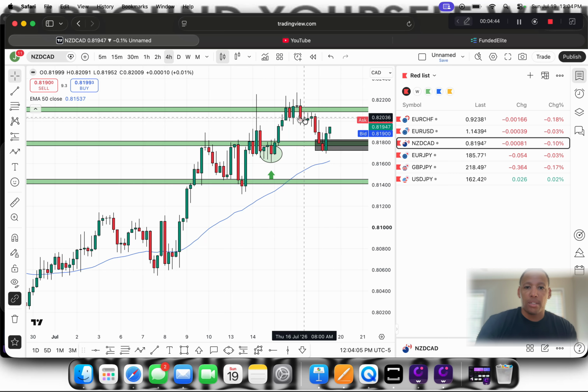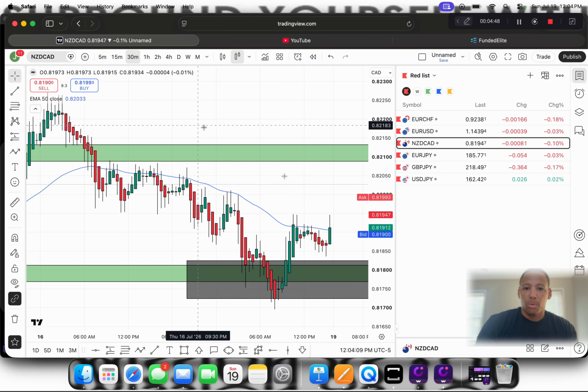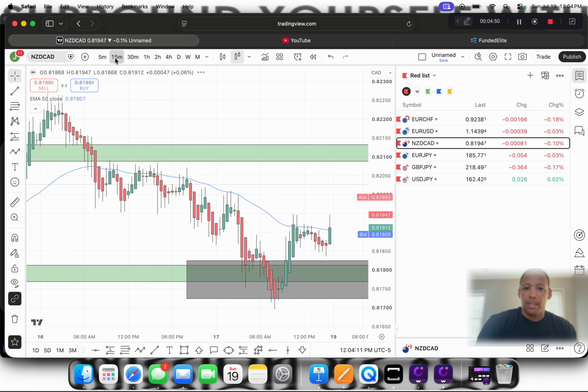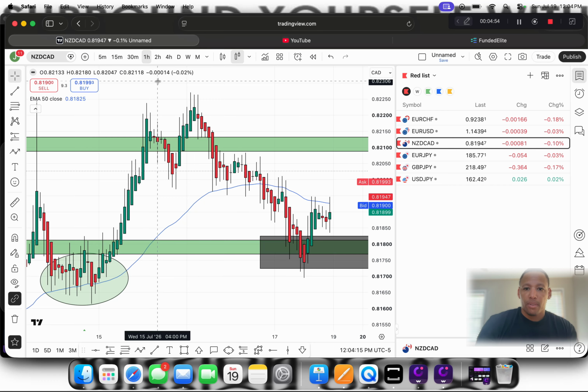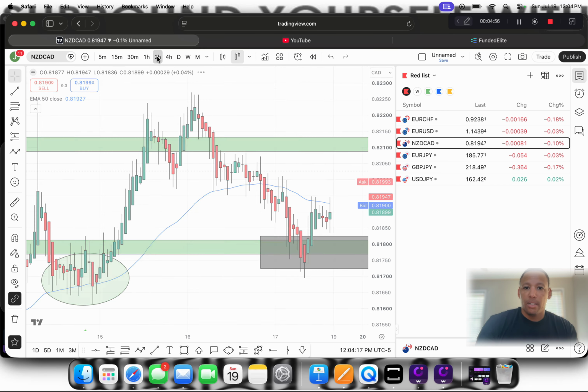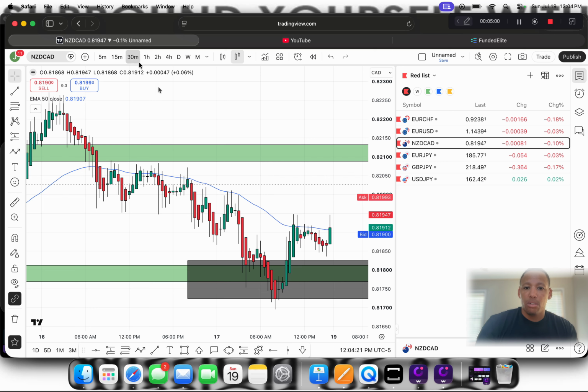We're just waiting for price to come back down in here. Literally, you can see there's a time frame that aligns. There's a time frame that aligns. The H1 doesn't align. The H2 doesn't align. But as long as these other two stay in alignment, then we're good. So price can literally come down, touch, buy limit, and then we can look to take it to the upside.